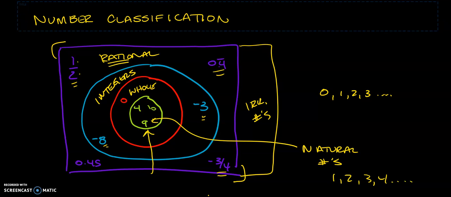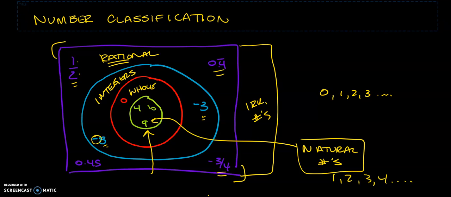So when we think about natural numbers, this is how you learn to count. Honestly, go back to kindergarten, K4, early on. You started using these counting numbers, 1, 2, 3, and you were using numbers from a set known as the natural numbers. And so whole numbers include all the natural numbers, but we add 0. Integers include all the whole numbers and all the natural numbers. But notice the difference. When we get to integers, we begin to include negatives. You didn't learn to count using negative numbers when you were in kindergarten.